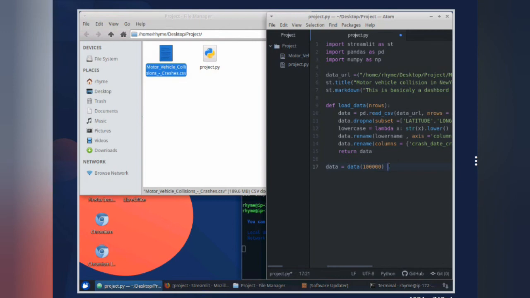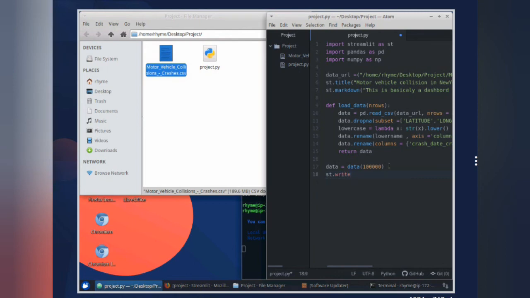Now we have to show our data set in the browser. For this I'm going to use the write method of Streamlit, st.write.